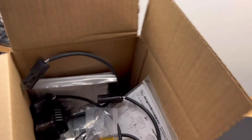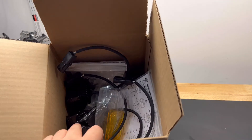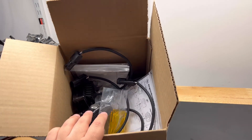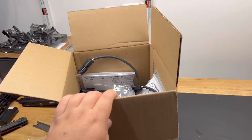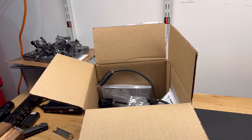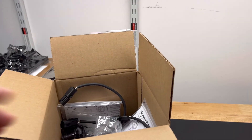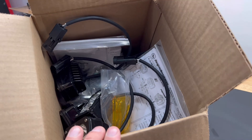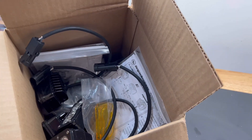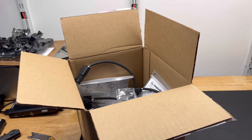I've had this kit for a while now. This is the fog light kit for the Gen 3 Raptor — the one that comes with four S2 Pros, so two lights on each side. They also have a three-light option similar to the Gen 2 Raptors, with two squads and one S2. I went with just the S2s because it looks a lot cleaner and you get to keep all your original brackets.